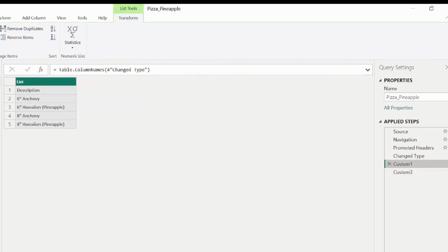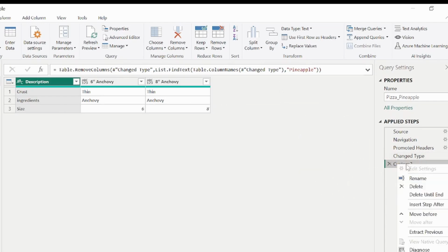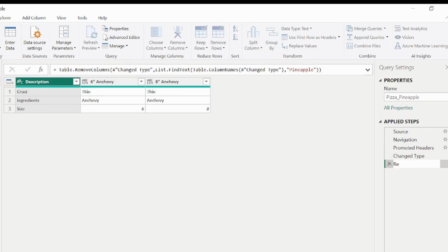I'll go to Custom1, copy this and insert it in the place of Custom1. So this is how you can optimize your Power Query steps. All I need to do is now remove Custom1. You see it has provided us the desired result. If needed, I can change Custom3's name to Remove Columns.